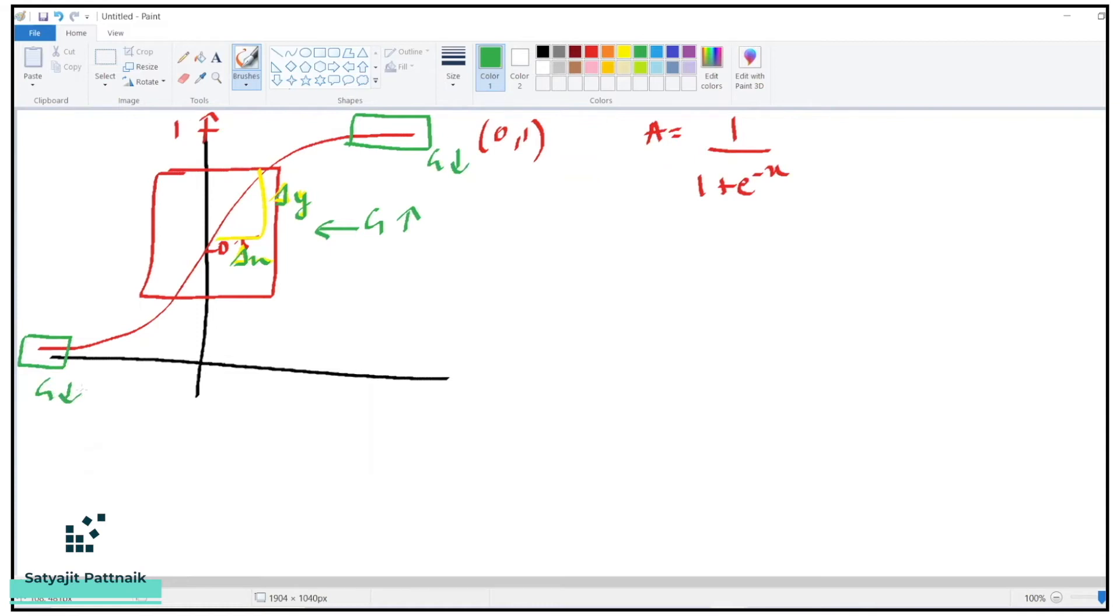So the first characteristics of a sigmoid function is that it is non-linear in nature, which means the combination of a non-linear function is always non-linear in nature. So notice that in these areas, as you can see, the learning is less, the gradient is less. That means the neurons are not getting activated, or you can say the neurons are going into a passive state.